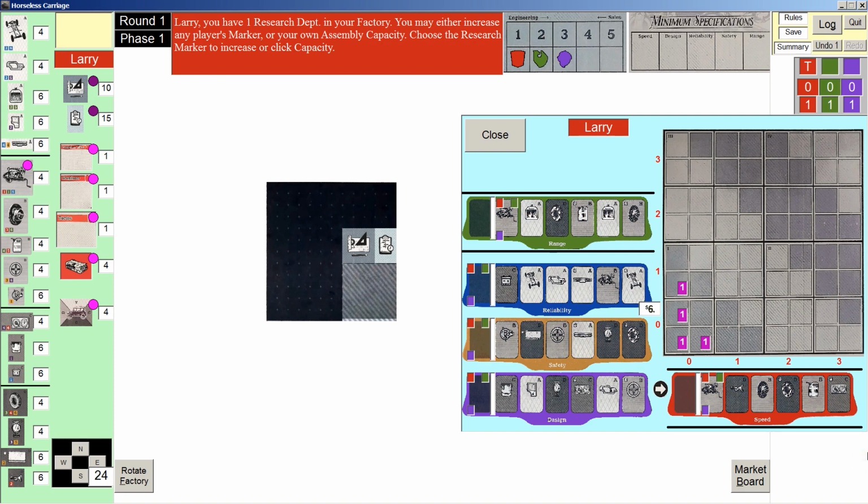Now, there are other tiles that can occupy space in your factory as well. We've already seen the research department and a planning department. Those are all up here. Each player starts the game with three different size dealerships. They are placed in your factory as well. That's a little bit of an abstraction, and obviously a dealership wouldn't be on a factory floor, but it works for purposes of this game design. Each player also starts with 4 marketing departments, all of the same size. I'll talk more about those.